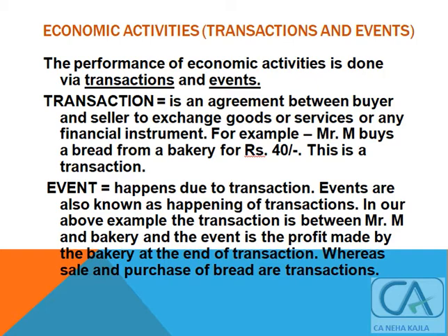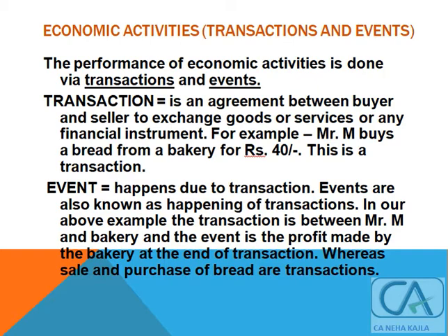Let's take an example to get a better view of what a transaction is. Suppose Mr. M goes to a bakery and he buys a bread for rupees 40. So, this is a transaction. Here, there are two transactions which have taken place. From the side of the bakery, there is a sale transaction, and from the side of Mr. M, there is a purchase transaction. So, there are two transactions in this event. Clear?